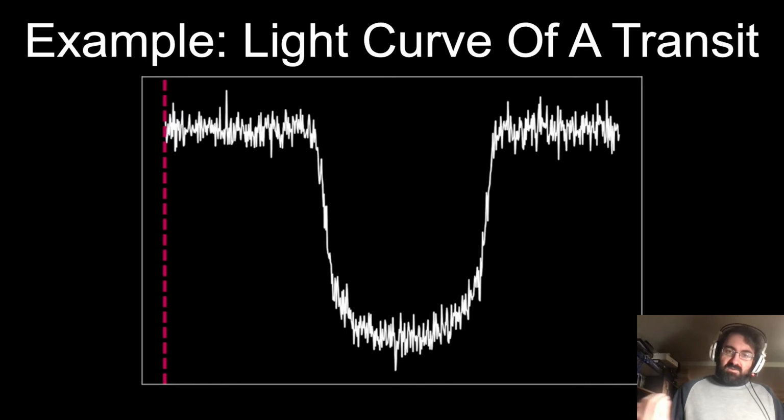And then when the object is fully in front of the star and marching its way across, it's going to more or less hang out at some lower flux value until it begins to leave and cross the other side of the star out of our field of view, in which case the brightness will go back to its normal constant value with a little bit of noise there. And so I'm going to play what a sonification of this might sound like, and see if you can listen and hear the shape of the transit as I described it just now.